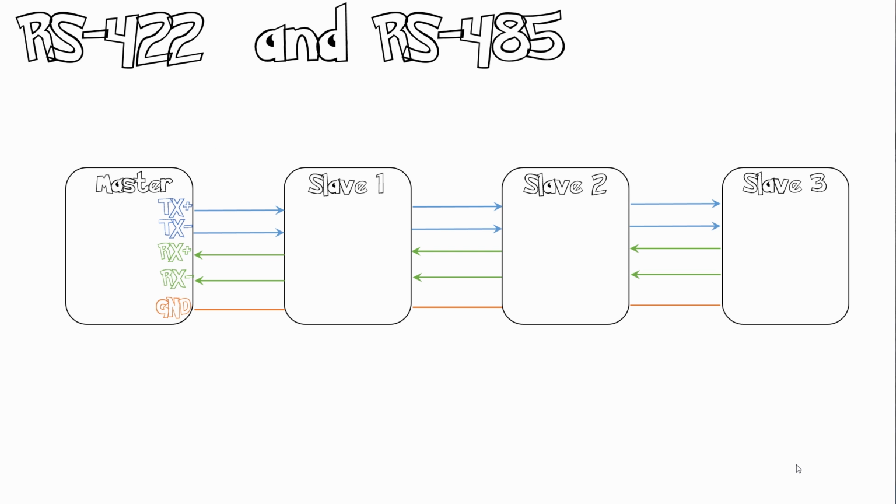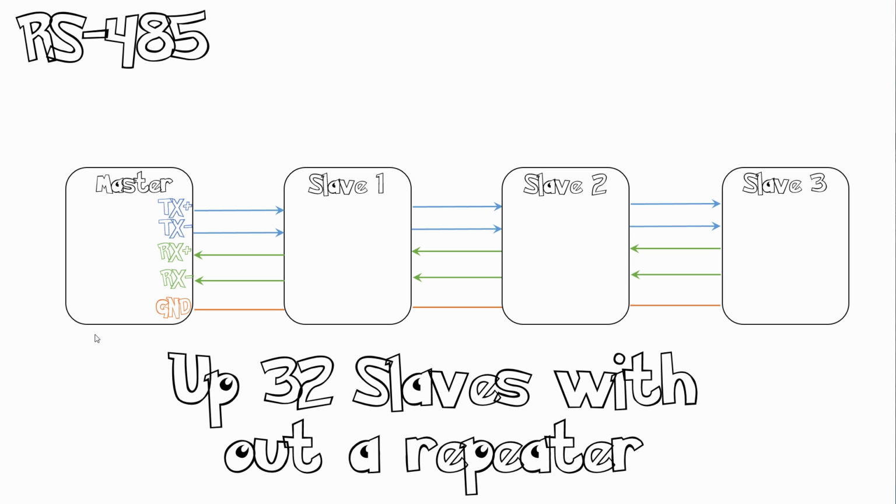You can also have it in RS422 or RS485. This is a configuration where you have multiple slaves and one single master. Why it's more robust is because you have differential lines, where you've got your plus and minus of the transmission, and for your receiver you also have a plus and minus. These are your differential pairs that go through the slaves. And what is nice is that it is a daisy chainable protocol. Let's look at the more popular RS485 configuration.